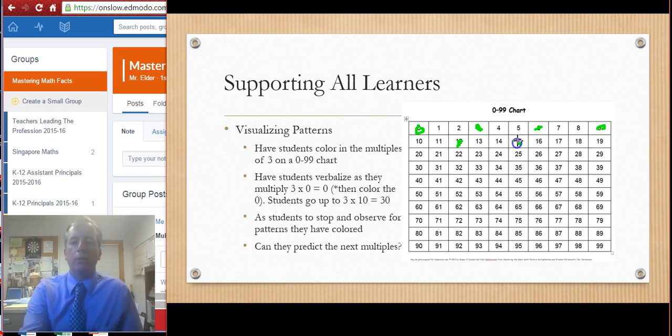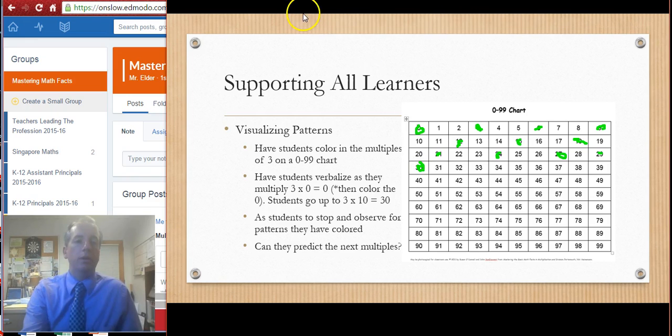So we're going to stop at some point and say, well, what do we notice as a pattern? And some kids are going to start to say, well, it's kind of a diagonal going this way. Well, let's see if that works. Is it predictable then, where would the diagonal go here? Well, it would be 21, right? And then 24 and 27, and this would be 9 times 3 or 3 times 9, and then 10. Oops, I put that in the wrong place. And then 3 times 10 would be over here.